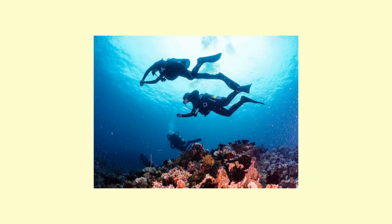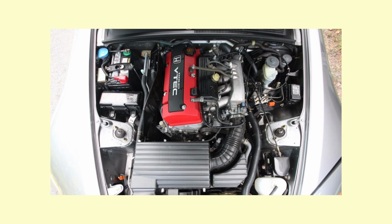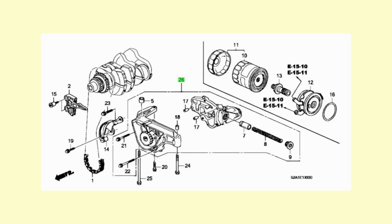Let's now dive deeper into the oiling of the F20C. The two overhead camshafts are hollow, so that oil is supplied to the cam lobes for lubrication, and by doing this, Honda didn't need to implement a separate oil line and nozzles. And to help minimize engine length so that the engine is pushed as much to the back of the engine bay as possible, the oil pump was placed on the side of the engine block instead of its usual location at the front of the crankshaft.